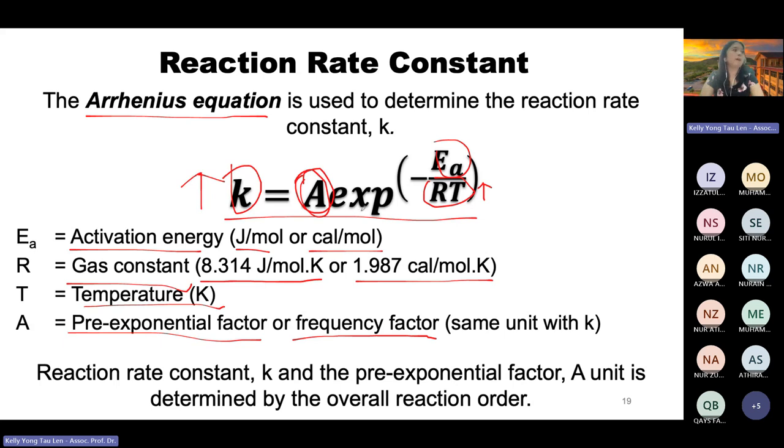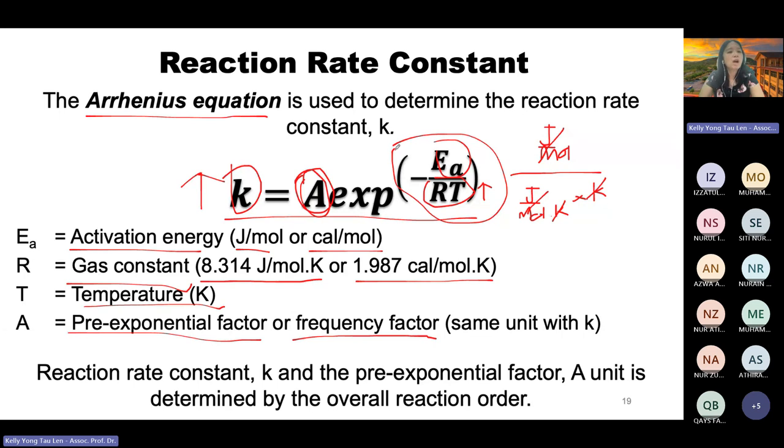So why this happen? Okay, kalau you learn in CPP, you learn about unit, right? Okay, you can see at the back part, dia adalah exponential. Okay, cuba kamu tengok dalam kurungan ini, katakanlah saya letak EA as joule per mole. Okay, katakan saya guna unit joule per mole. Okay, divide by unit R saya adalah joule per mole Kelvin. Okay, joule per mole Kelvin for my R. Okay, lepas tu darab dengan T saya pun Kelvin. So you can see I can cancel Kelvin, cancel dengan Kelvin. Joule per mole cancel dengan atas joule per mole. Maksudnya dalam bracket ini dia adalah dimensionless atau unitless.